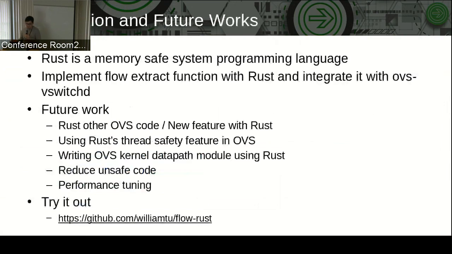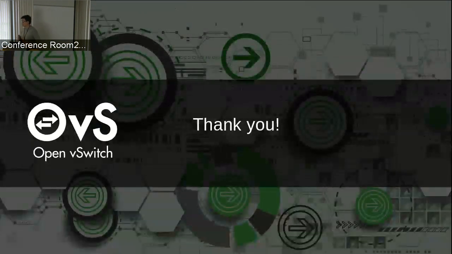If you are interested, you can go ahead and check out our GitHub repo. So in this talk, we showed a few examples of how Rust can prevent us from running into memory issues, and we ran some tests. And here's a list of future work that we would like to work on. Yeah, that's pretty much it. Thank you.